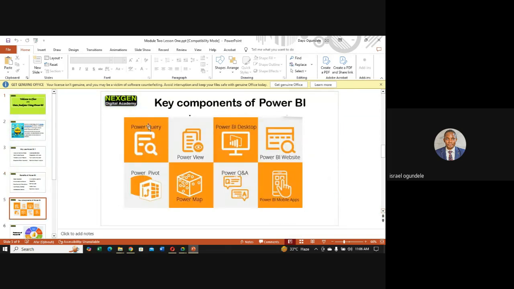So this is where we talk about the Power BI desktop and the Power BI mobile apps. The mobile apps enable us to have our visualization, the presentation of what you have cooked using the Power BI desktop, on the go.